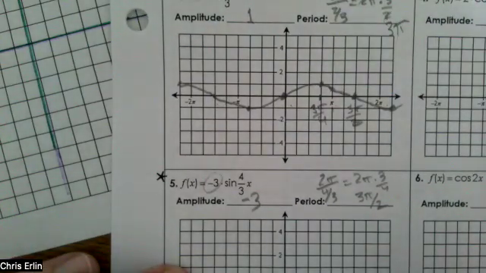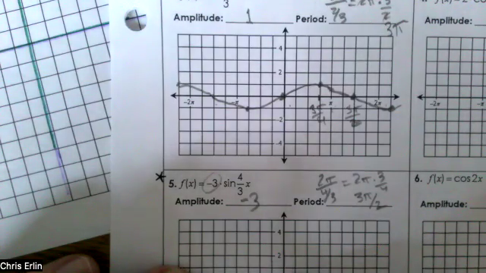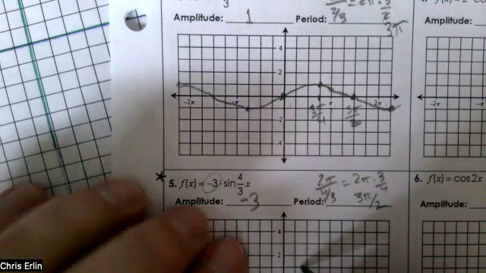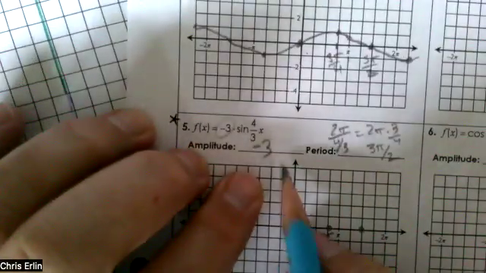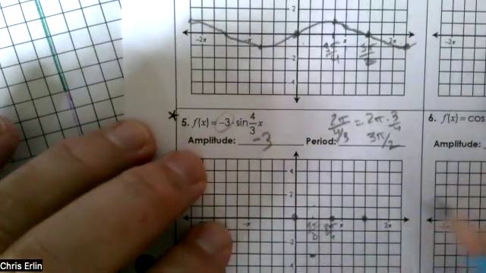So this point here that we had before is now my finish. I start at 0, 0, finish at 3 pi over 2, halfway in between, 3 pi over 4, is my midpoint. Now, between these two, if this is 3 pi over 4 and this is 0, halfway would be 3 pi over 8. And normally I'd go up 1, but then I multiply that by -3. So in this case, I'm going to go down 3.